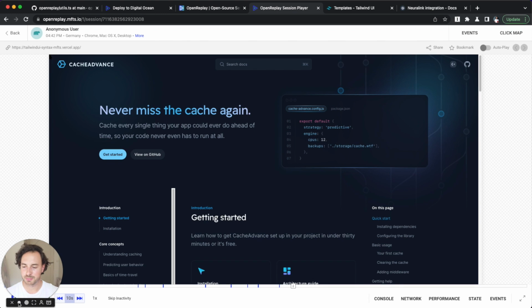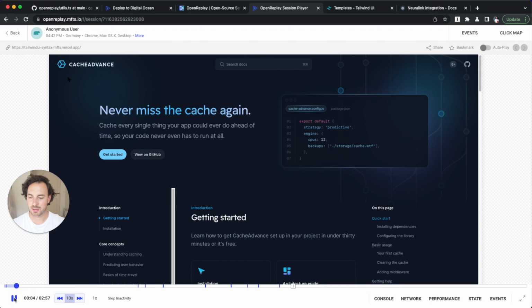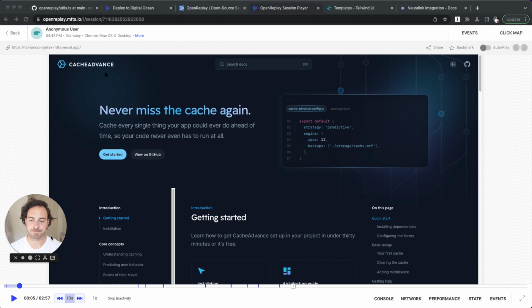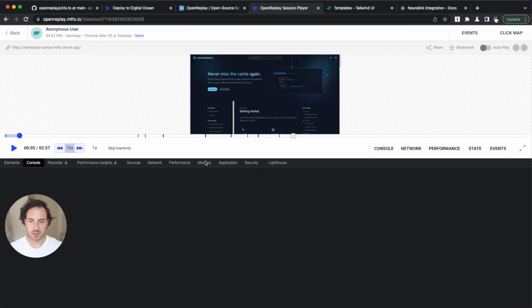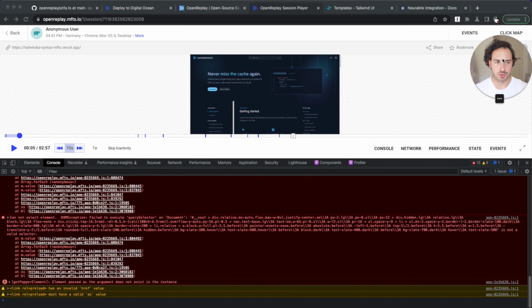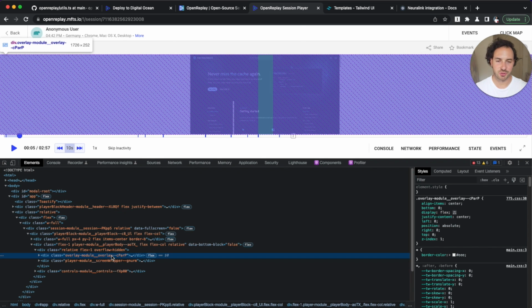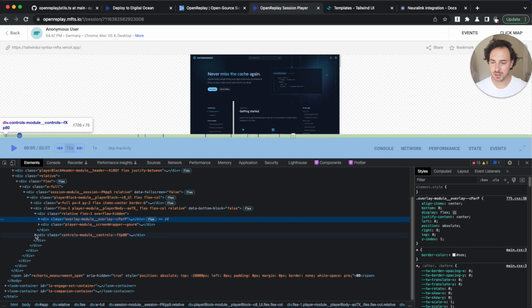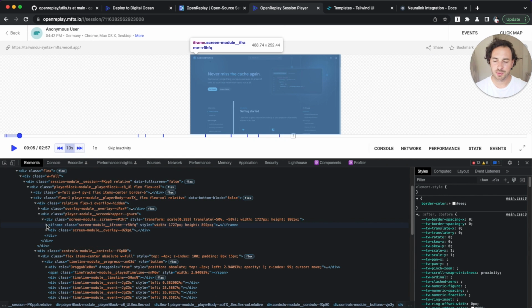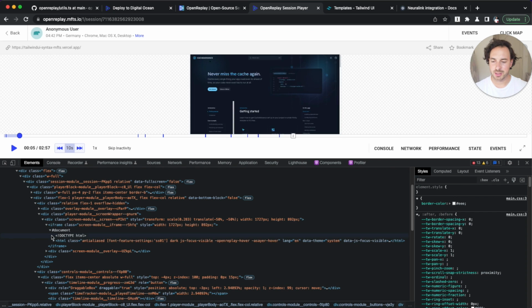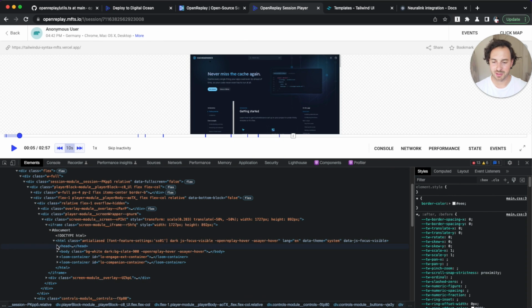What else I wanted to show you is that obviously we can also go in the DevTools right here. And what's interesting is, when you imagine this is a video, right? And it was just recorded and uploaded like an MP4 file, but it's not. If we look in here, it's actually an iframe, and the iframe is basically my website. And then it's a recording within that iframe.